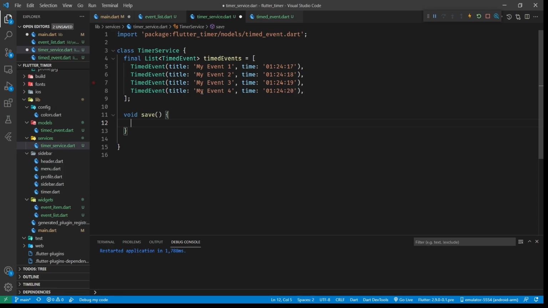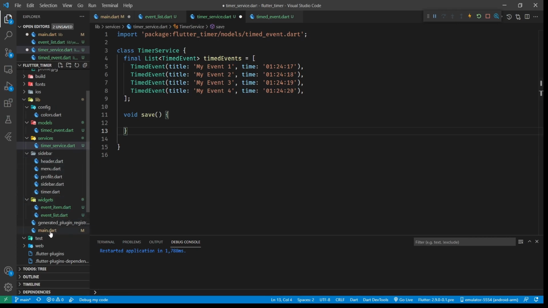We're never going to have thousands of these timed events. It's never going to be huge. We're not going to have to do masses of sorting and things. So that'll do for our purposes. It keeps it nice and simple. But in order to save a bit of string, we need to convert all of that into a string, because at the moment that's not a string. A simpler way of doing it is converting it into a JSON. Now, we need to just understand a little bit about maps and things.